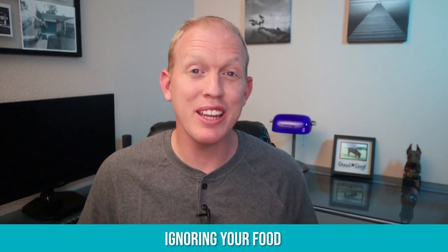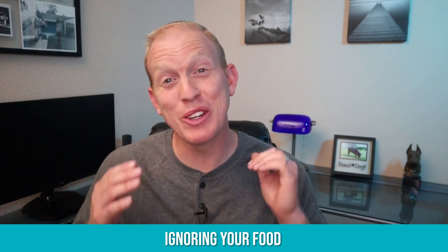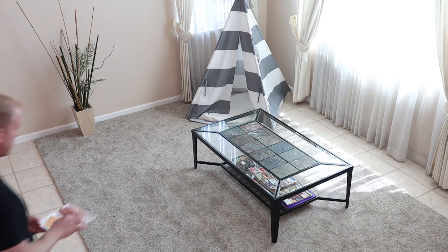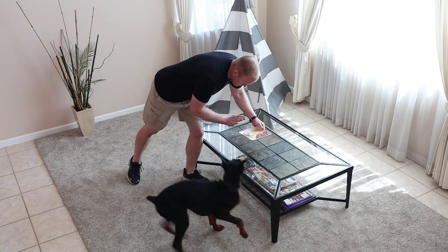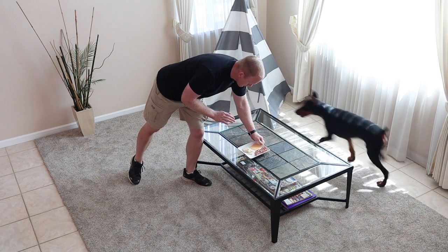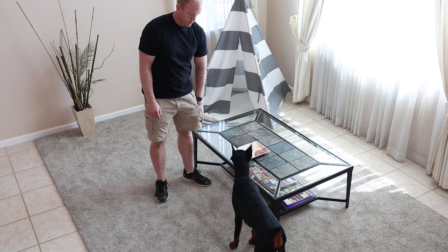The first specific behavior you want to instill is how not to eat human food when it's accessible — also called counter surfing. A lot of trainers will just tell you not to put human food out where they can get at it, but you can also train your dog to ignore your food even if it is somewhere they can reach. It's a little hard because over thousands of years dogs have naturally been scavengers — it's in their genetics. But Dobermans are thinkers, so you can absolutely train a Doberman to ignore a full dinner plate of food left out and even leave the room.